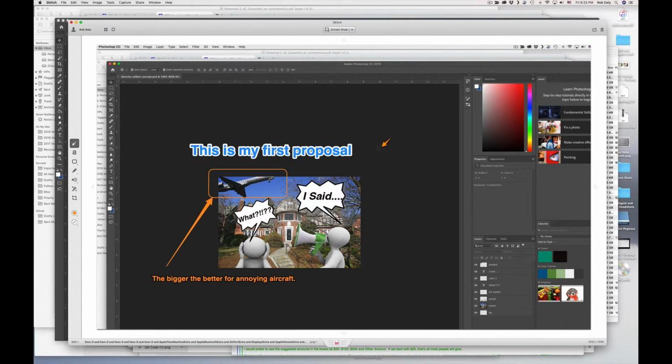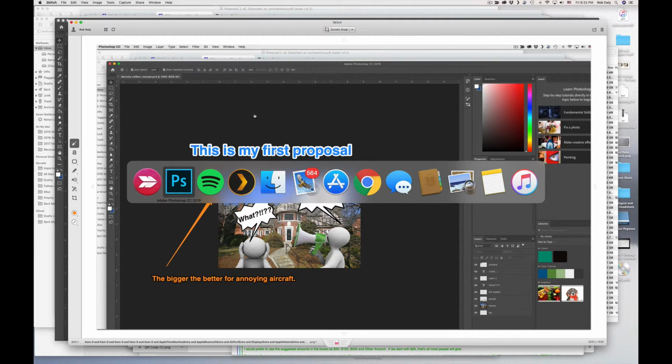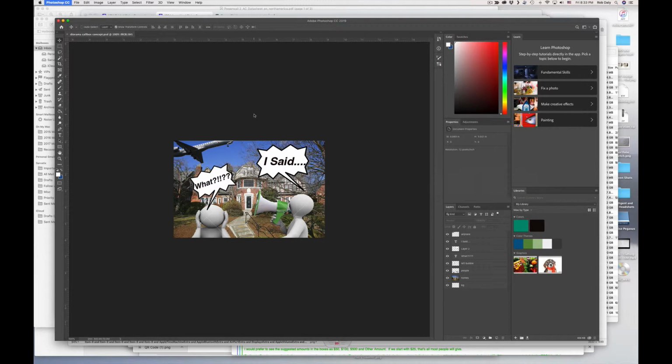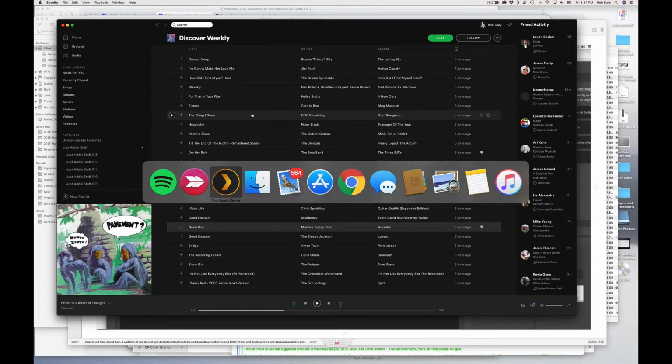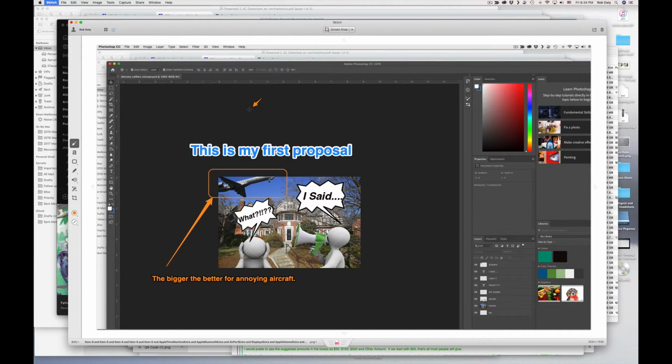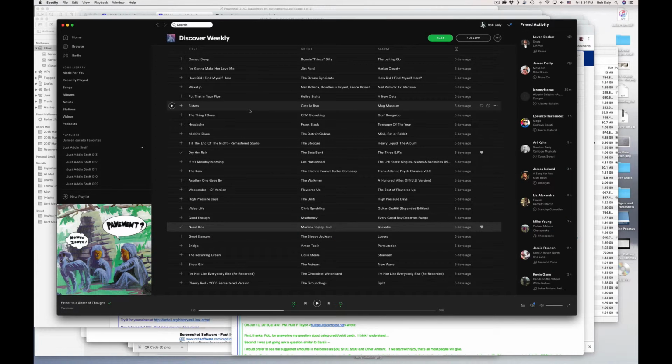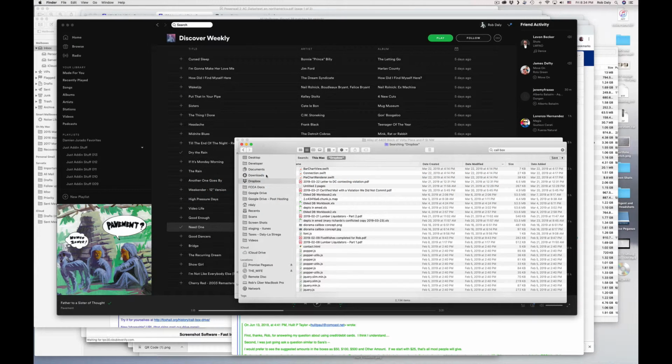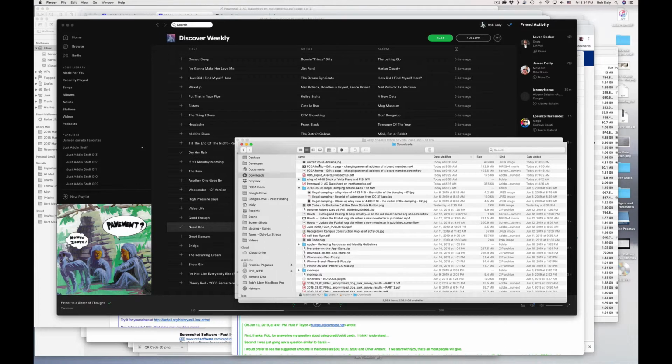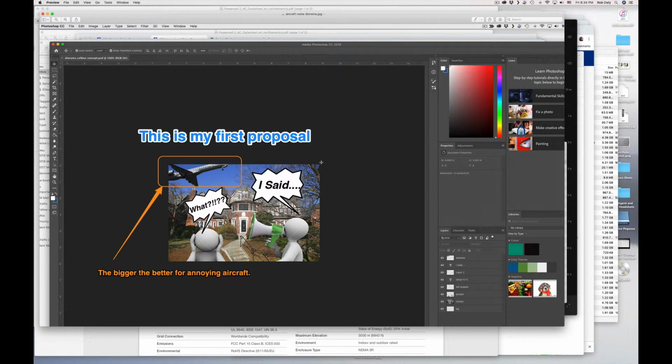And now it's all set. And that was saved, so I'll go ahead and close this. Close everything. Close Photoshop. Close Skitch. That app's now done. I'm finished with it for the day. And I just come back over to downloads, and there's the aircraft noise diorama, and there's our picture that I would send.